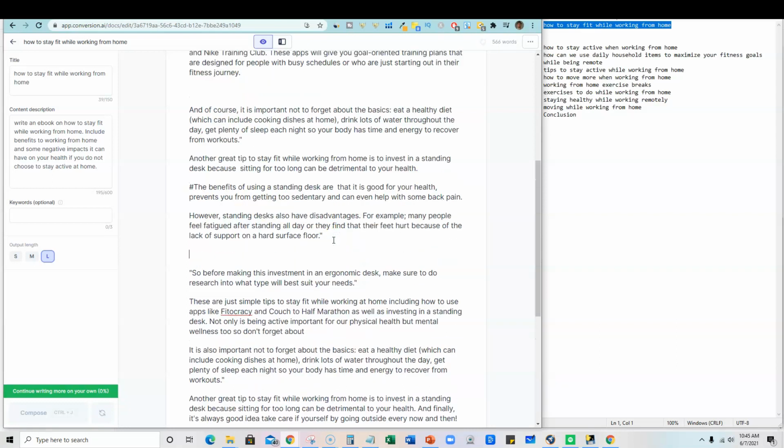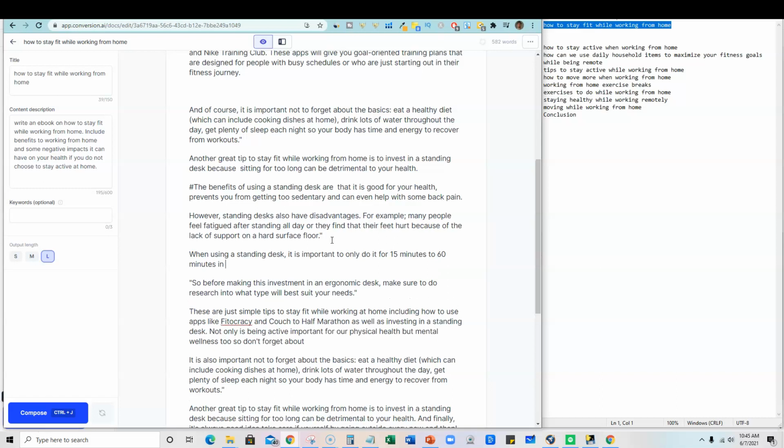Then I'll come back over here and I'll say, when using a standing desk, it is important to only do it for 15 minutes to 60 minutes in one standing session. And I know this because I have a standing desk and I've learned about it.